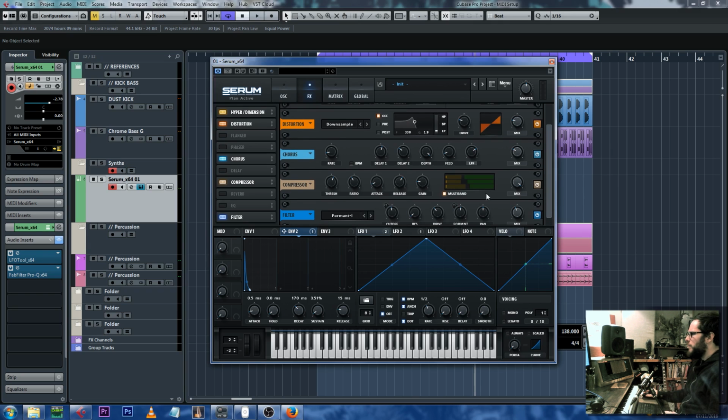It's got the great built-in compressor with a multi-band feature with bands that you can actually slide around, which I haven't yet experimented with too much, but it radically smashes the sound in a really musical way.